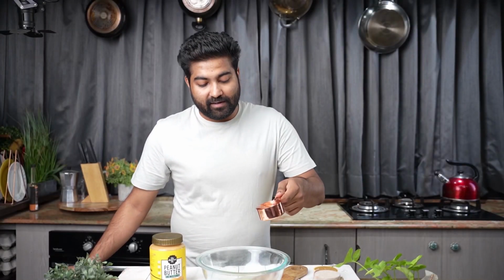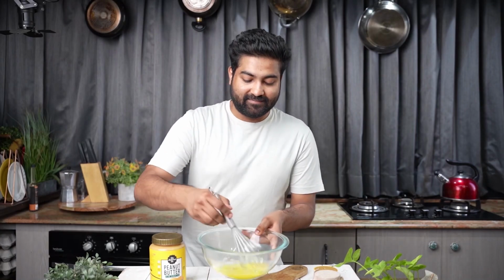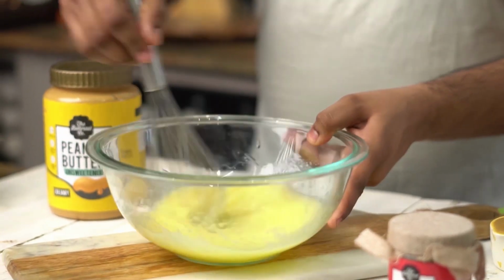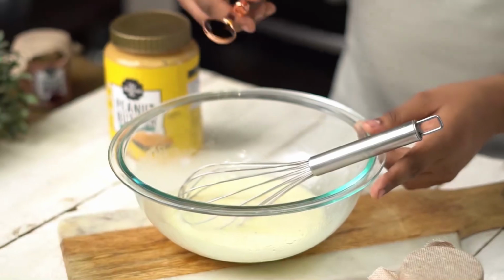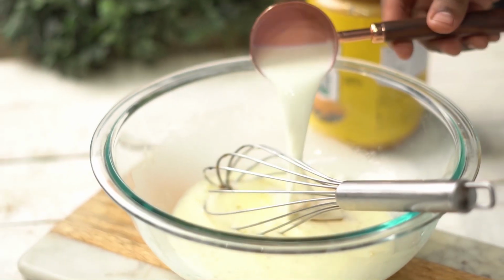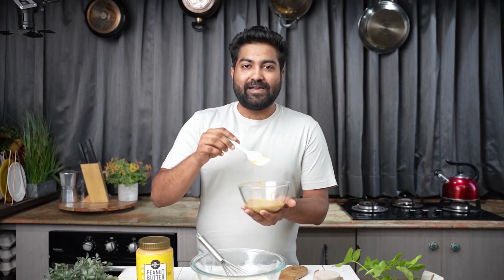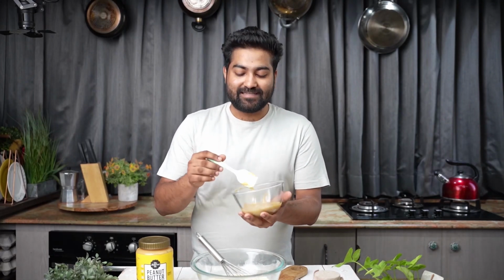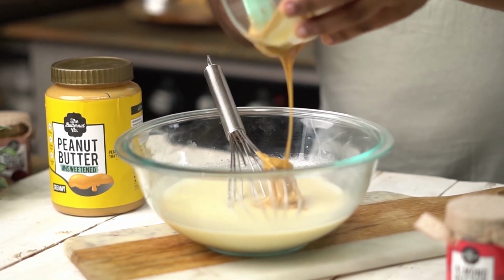Now in goes the oil. Now it's time to whisk everything together. After beating the eggs and oil together, we are going to add in our remaining wet ingredients, starting with vanilla extract. Then we'll put in our milk and curd. After those three ingredients are combined, we are going to just heat our peanut butter in the microwave for a few seconds, and then we are going to add the cool mixture inside our remaining batter. Then we'll give that a good stir, and with that our wet ingredients are absolutely ready.